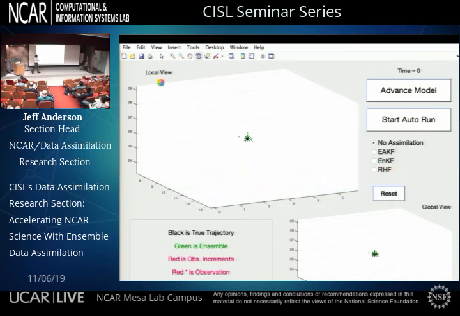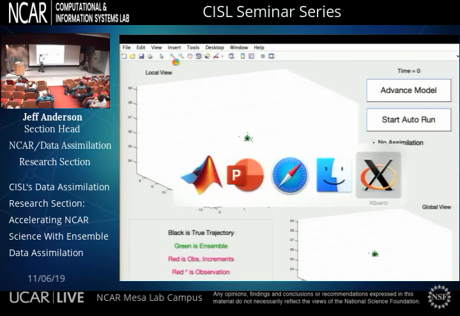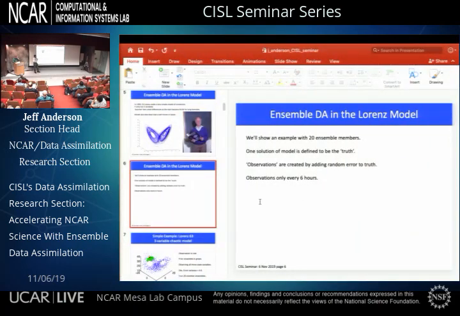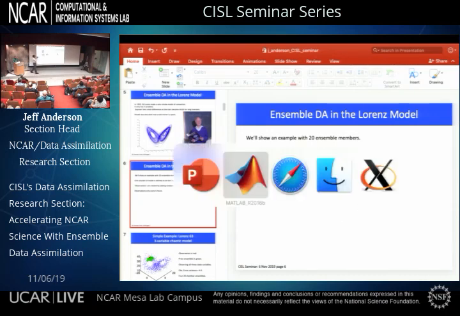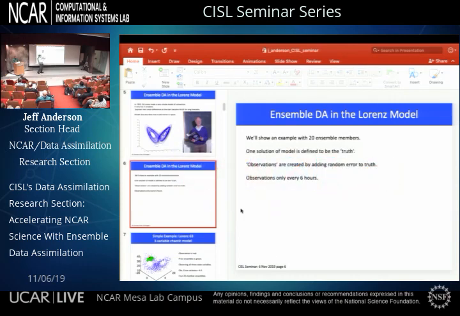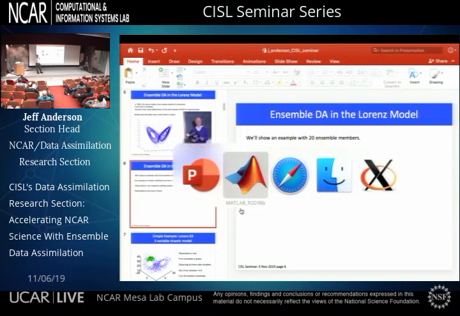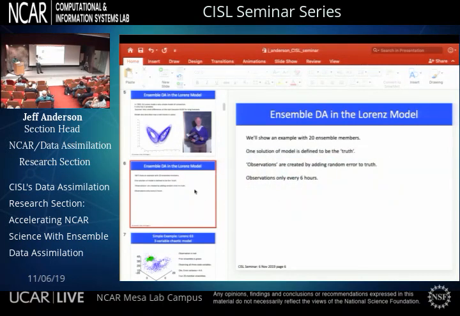So while Tim's working on that, I'm going to tell you what you would have seen. Because this model has chaotic behavior, as we started doing a forecast of this black dot, it would start moving around those 2 lobes of that Lorentz attractor. And as it moved, it would follow a track like this, and these 20 green ones would kind of approximate that track. But as time goes on, the distance between those 20 green ones and the black one is going to grow. It'll grow in a sort of systematic fashion because the green ones have to stay on that attractor, the 2 lobes too, but they will gradually spread out.